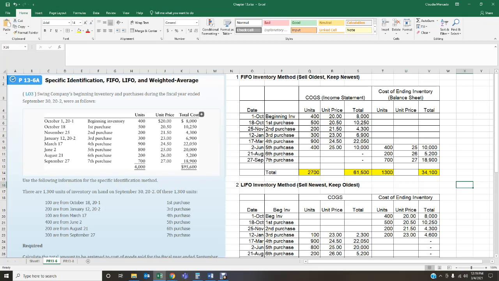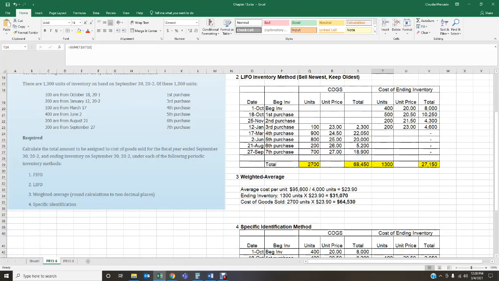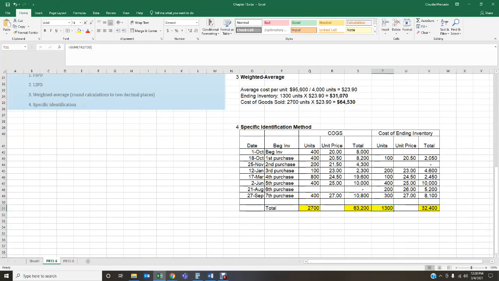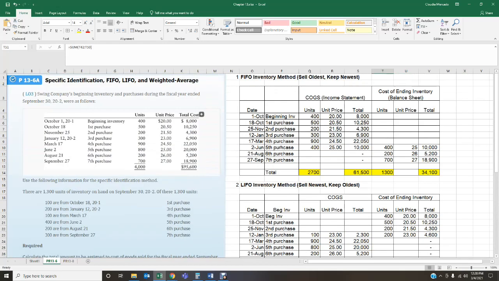On the first three sets of columns, I have my cost of goods sold. This goes on my income statement. Here you're going to put the cost of goods sold, what you sold. The cost of your ending inventory is any finished product that you have sitting in your warehouse that has not been sold. In this case, we were given that number of 1,300 units, which you see in every scenario. That is my ending inventory, and then we calculate the cost of the ending inventory for that specific period.